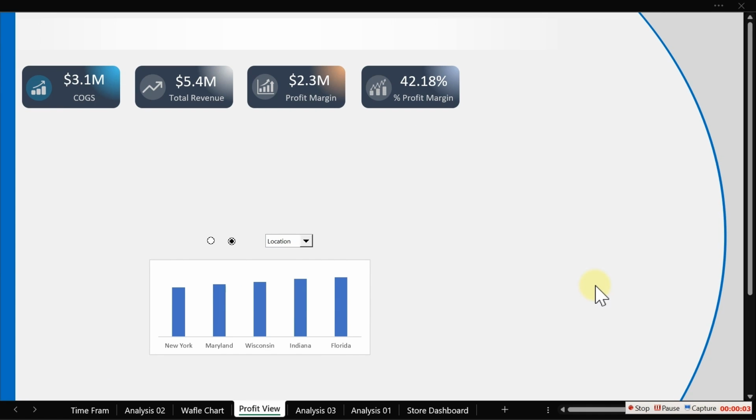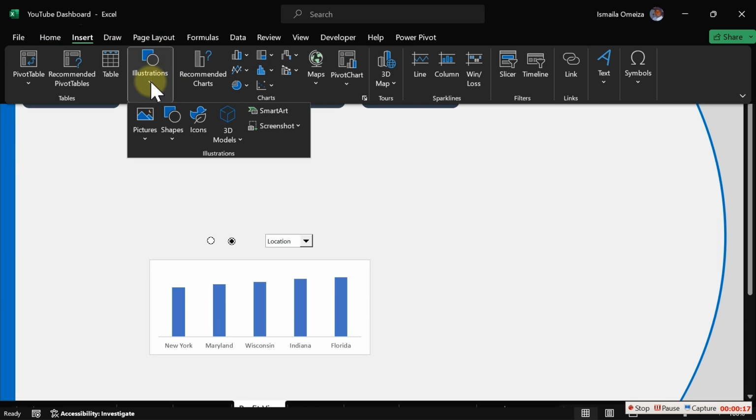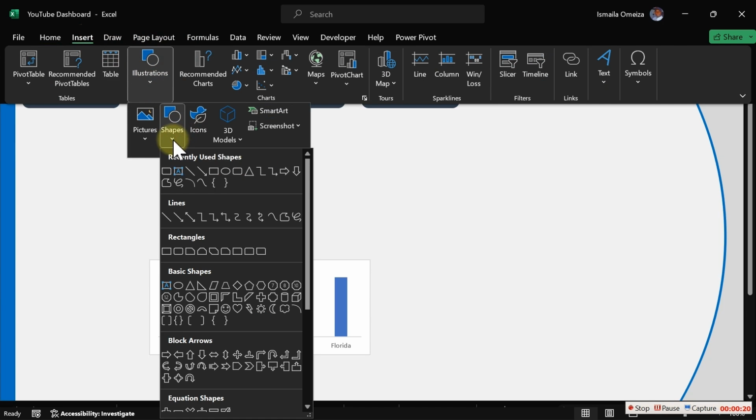Now, we need to start getting some cards in here. So let us design this particular part first. So going to the top ribbon, click on the top ribbon here. Go to Insert and click on Illustrations, click on Shapes. As you can see, we have lots of shapes right here. So which one do you think we can use? Let's go with this one that has some kind of rounded corners.